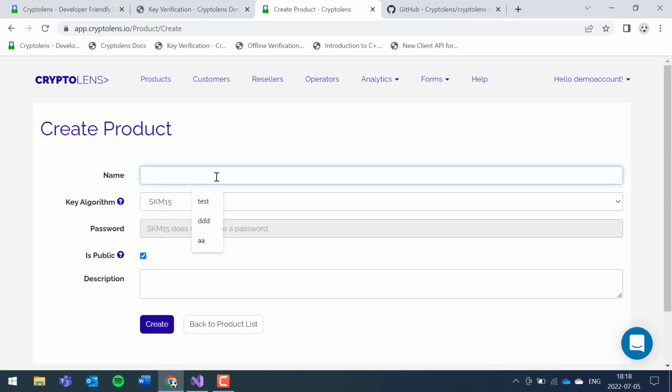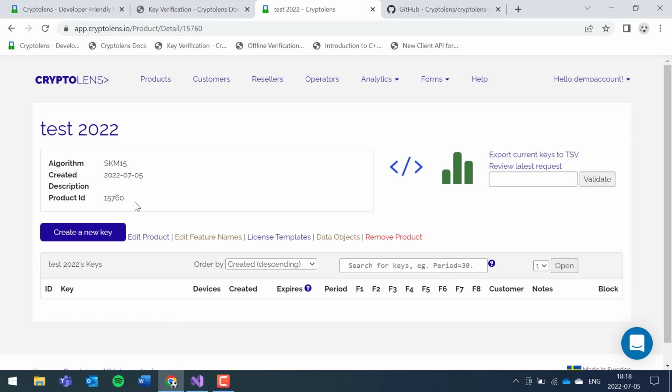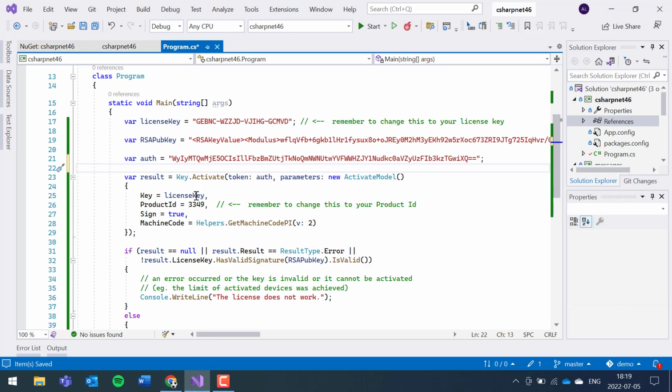Let's call it test or test 2022. You can leave most of the fields. In fact, you don't need to change anything by default. Click create. And then what we have here, the product ID, that's the value that we need to paste in here. So to sum up, the RSA Public Key, the access token, and the product ID.